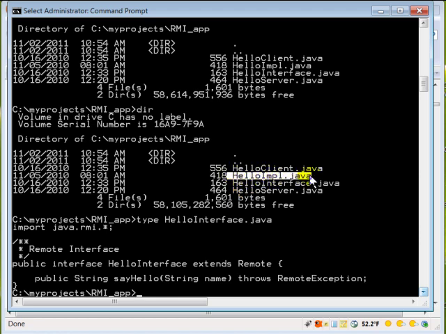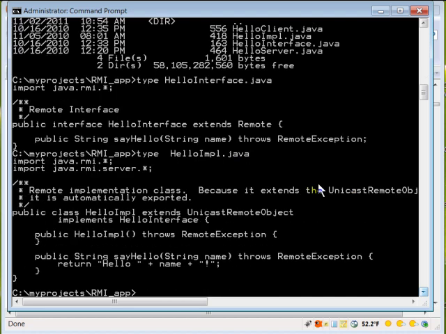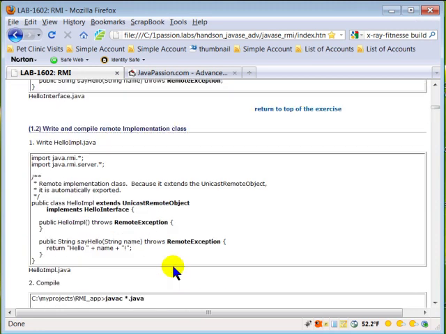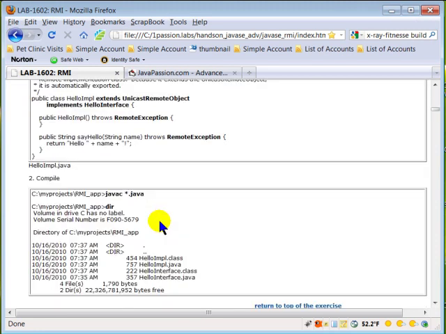Okay, and then I'm going to write the server implementation class. That's the HelloImpl class. Here, if you look at HelloImpl, it is extending UnicastRemoteObject, as we have seen in the slide, and it also implements HelloInterface, right? We are basically providing a very simple implementation of the sayHello method. So the next step, now that we just wrote the implementation class, is to compile.